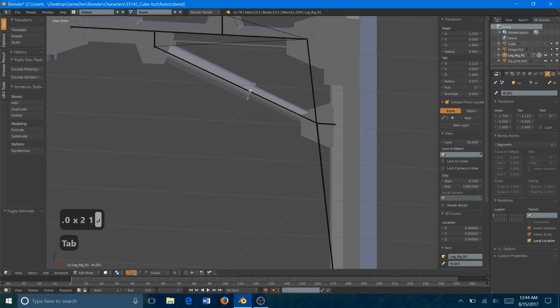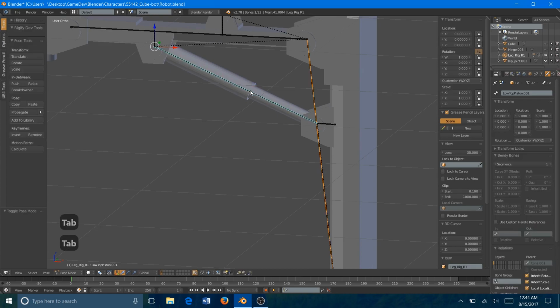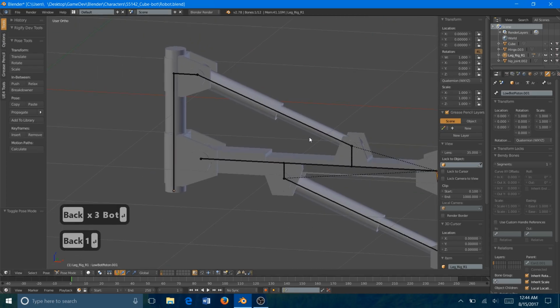And for the piston one, whichever says 0.002 is the duplicate. Since the other one is the lower top piston, this one will be the lower bottom piston, and then at 0.001. And this one, the same thing. It's the upper bottom piston, so I wrote BOT and then 1 there.